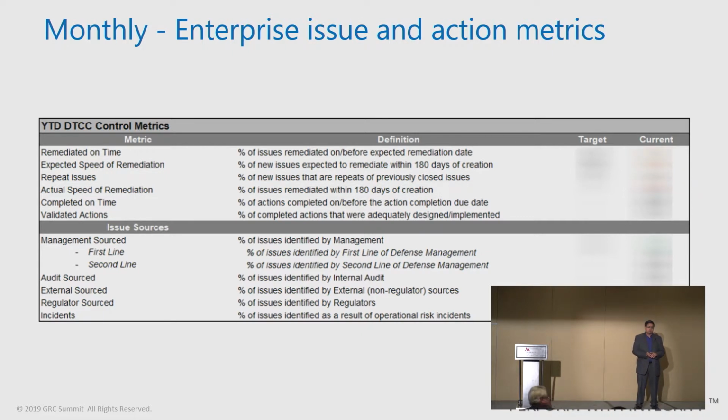Question about the remediation timeframes. Do you adjust the remediation timeframe based on a perceived or calculated risk level of the issue, like expedient issues versus less urgent issues? We do. So our severity levels are severe, high, moderate, and low. And based on the severity, so if it's a severe issue, by and large, we look for 180-day remediation, but if it's a severe issue, I think based on management's discretion, we might actually push for a faster remediation time frame. Because nobody wants to see a severe issue sitting on the books for 180 days.